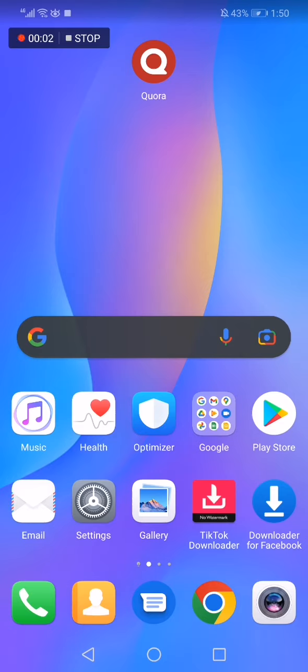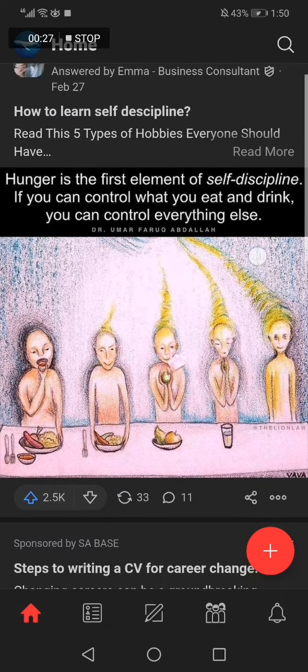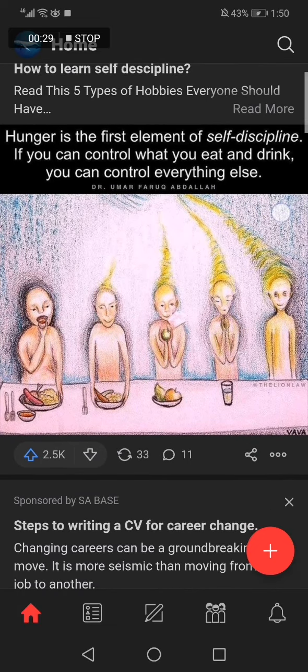How to copy the link of any question post on Quora app. So hello guys, in today's video I'm gonna show you how to copy the link of any question post on Quora app, easy and fast. So all what you have to do, go to Quora. Now let's wait, and this is the home page as you can see right here. Now choose, for example, this post right here.